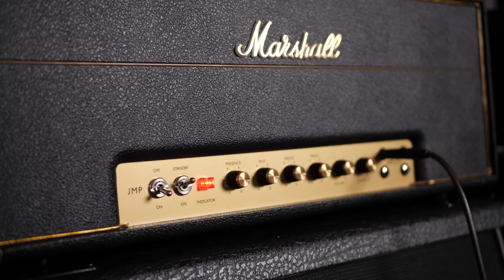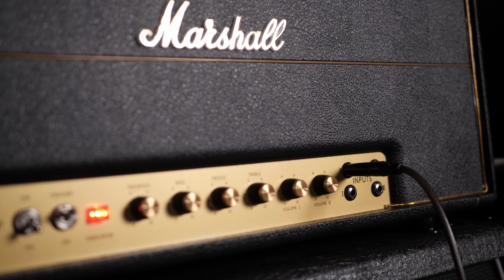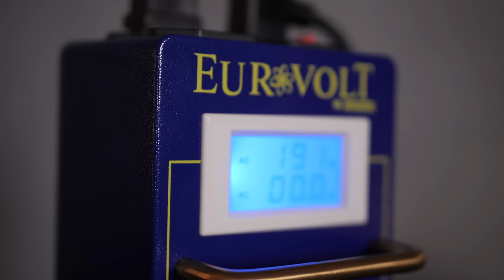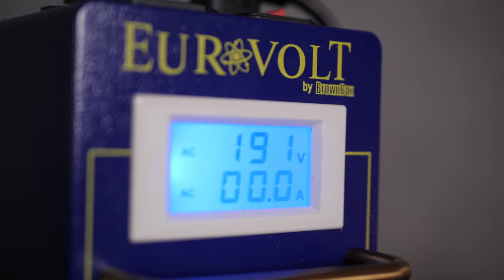For example, Eddie Van Halen used his 68 Plexi with a Variac to sound the way he wanted. A Variac is a variable transformer that allows you to turn down the voltage that comes out of the wall socket and goes into the amp. That changed the tone and, most importantly, the feel of his Marshall Plexi.